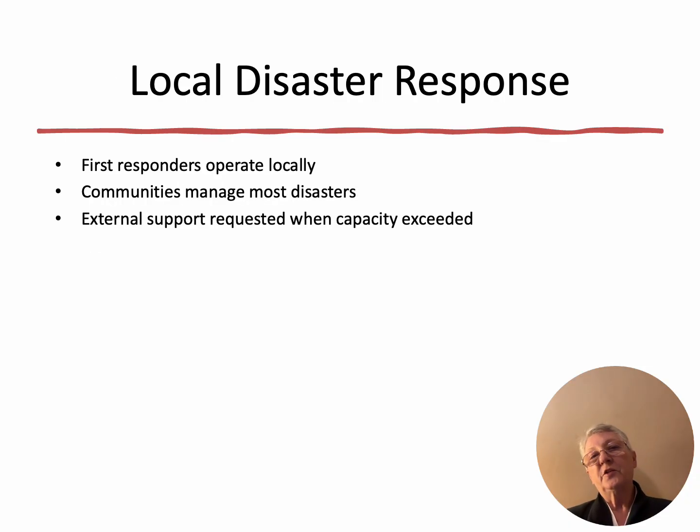So, let's start with local disasters. Local disaster response is the foundation of emergency management. Local agencies are the first responders because they are physically closer to the incident. Fire departments, EMS teams, police officers, and hospitals are the first organizations to respond. These organizations have pre-existing relationships and training exercises that prepare them to coordinate the response.